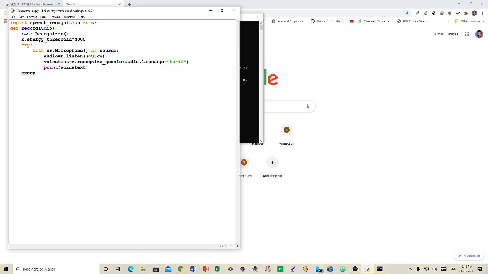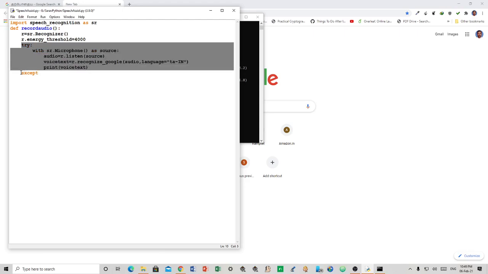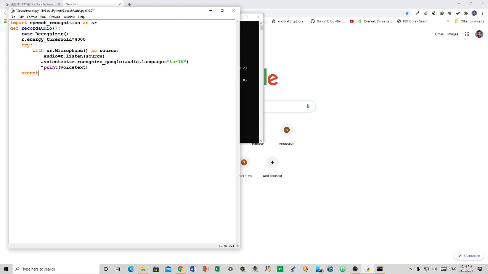Except unknown value error, print unable to recognize the audio.